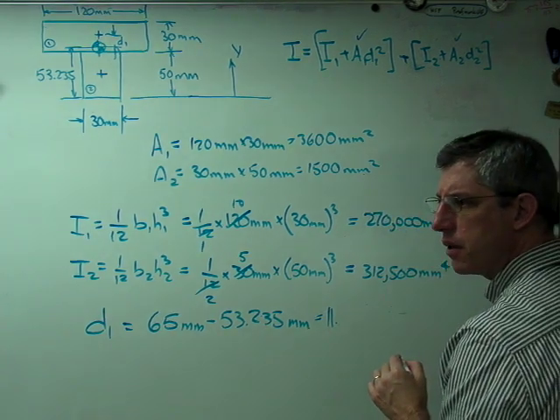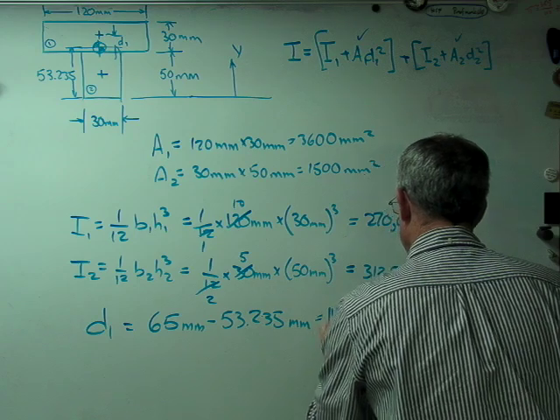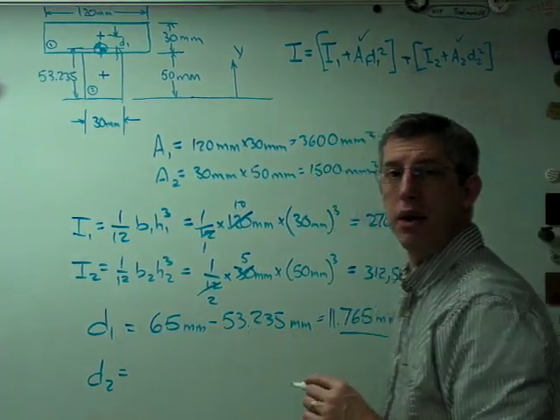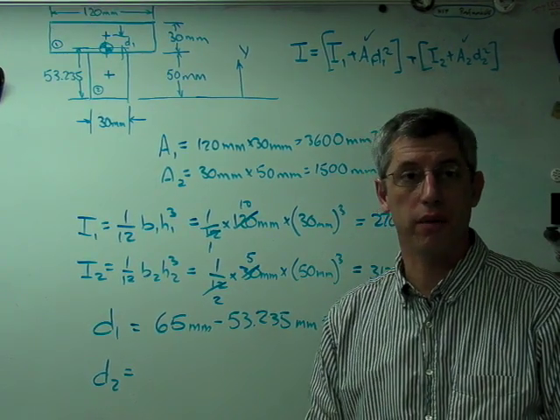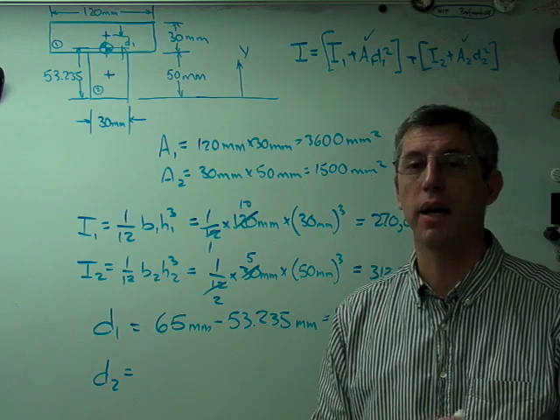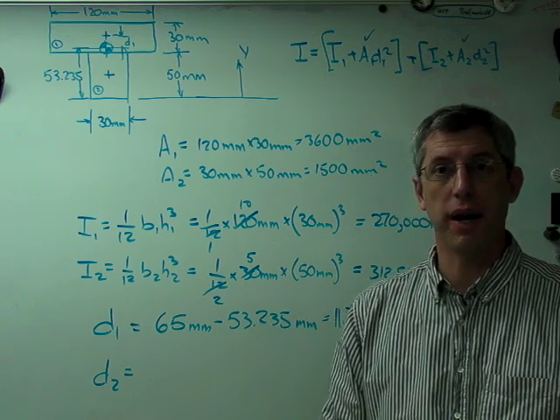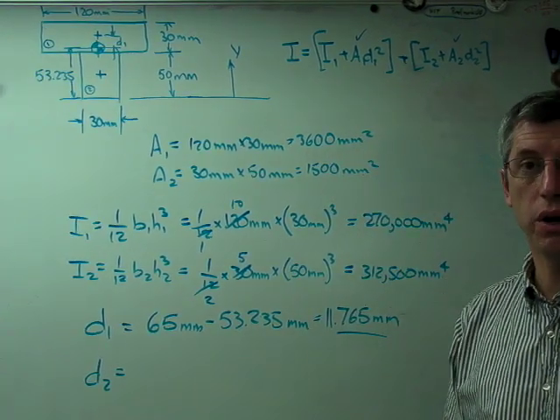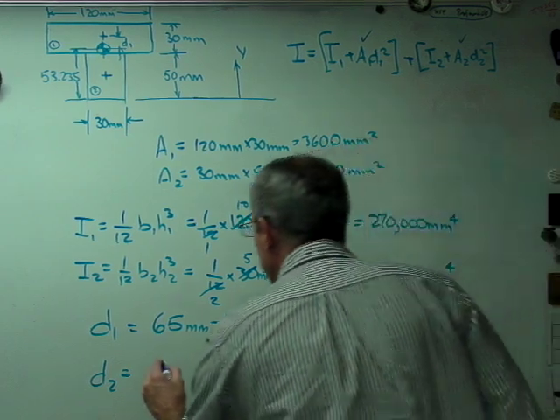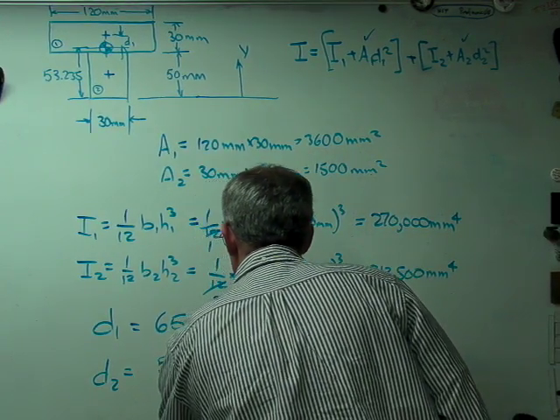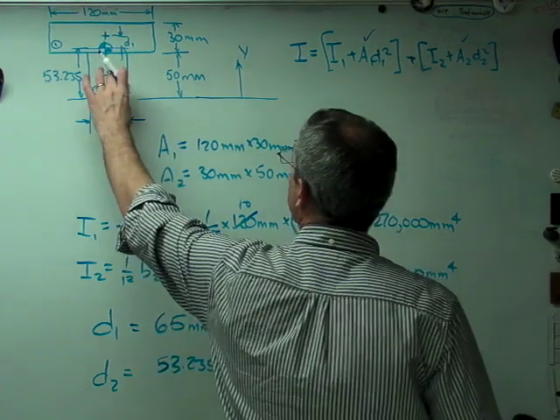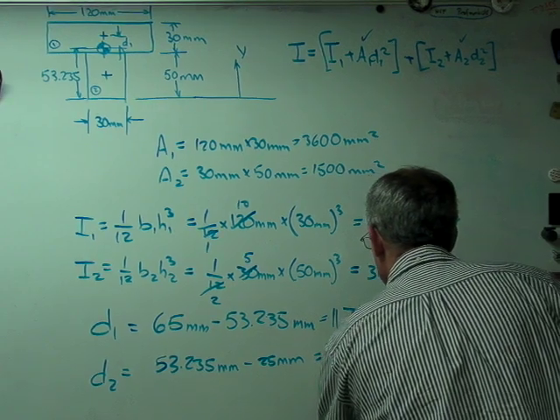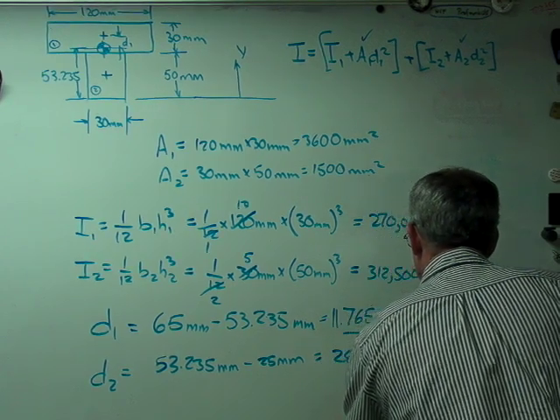That works out to 11.765, I think. Yep. Now, D can be either positive or negative. It doesn't matter because we're going to square it. Whatever sign you start with, it's going to be positive at the end. This is the one place in your life, probably, that you can play fast and loose with signs. You can arrange this calculation so both numbers are positive if that's what you want to do. So I'm going to go ahead and do that now. Start with the centroid location for the entire shape and subtract out that 25 millimeters there. I should get 28.235 millimeters.